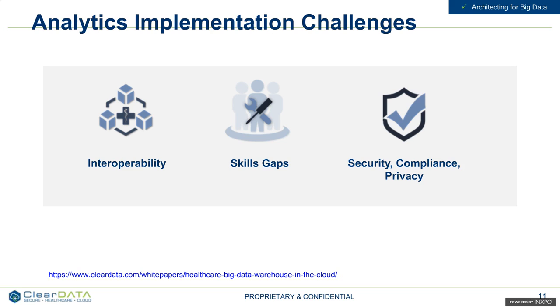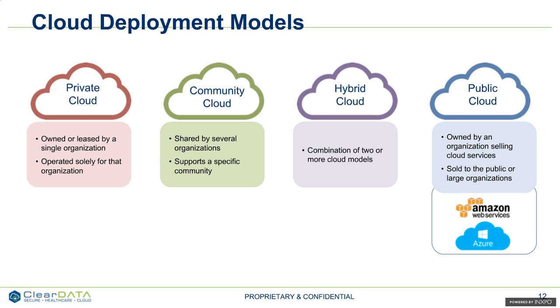So again, at a high level, analytics and implementation challenges include interoperability. There are some skills gaps. There's compliance and security. On the next slide, how you deploy your analytics solutions is really dependent also on the cloud model that you choose. So the cloud can really be a critical component to help you solve the challenge with analytics. Really, there are 4 different types of models for cloud deployment.